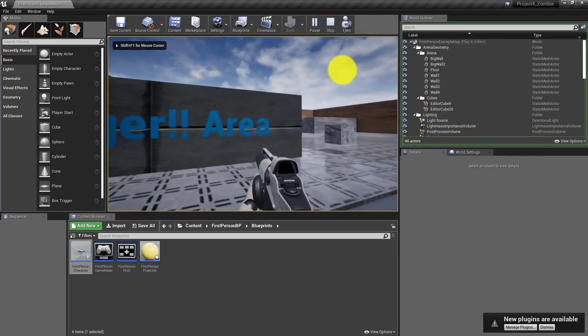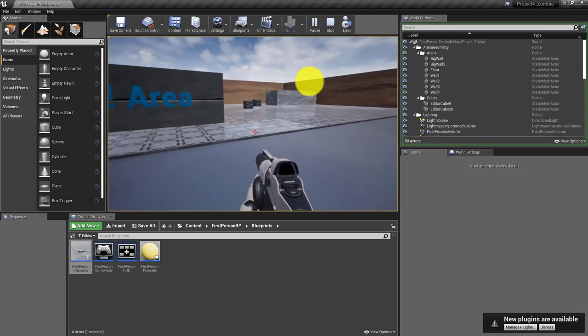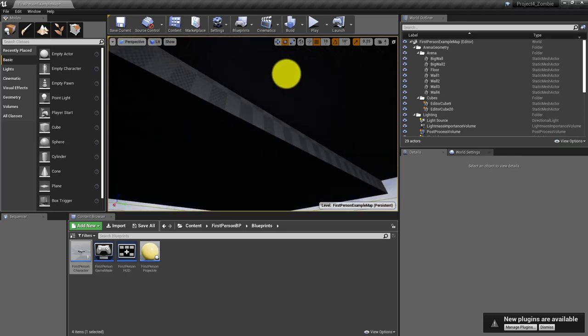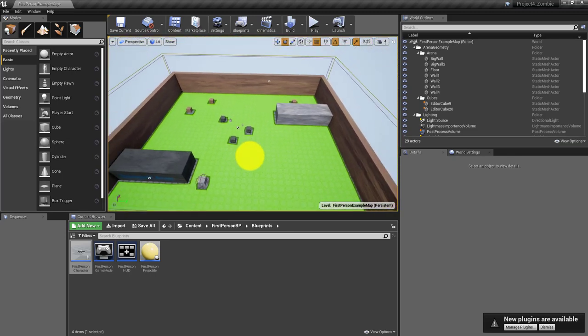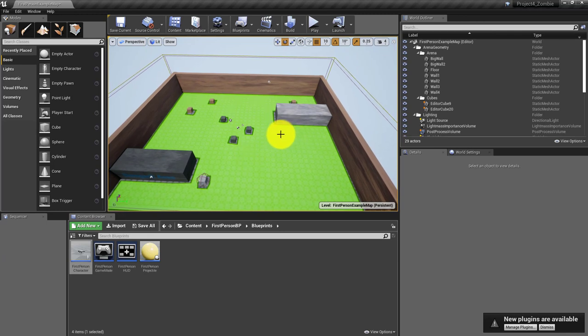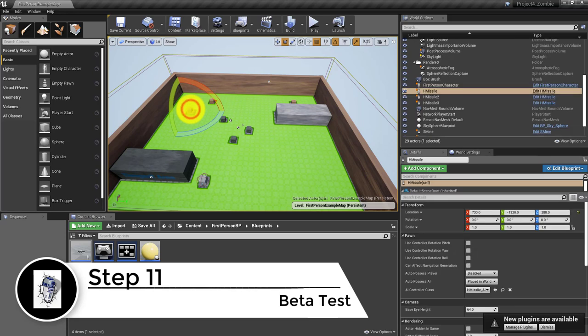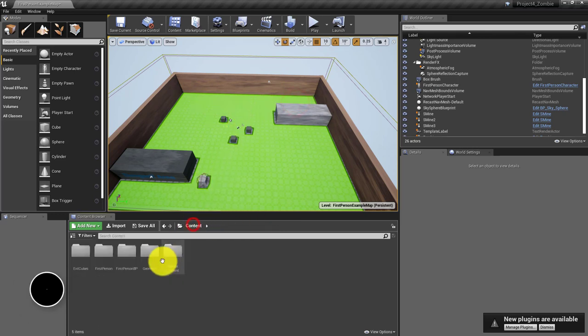Okay, let's walk towards this. Wonderful. Everything blew up all at the same time. Whoops. Let's go back. And what I want to do now is go through a couple of tests. I want to see if I have multiple characters, what happens to them. So let me hit delete on some of the other characters, and let's add some more of the zombies.